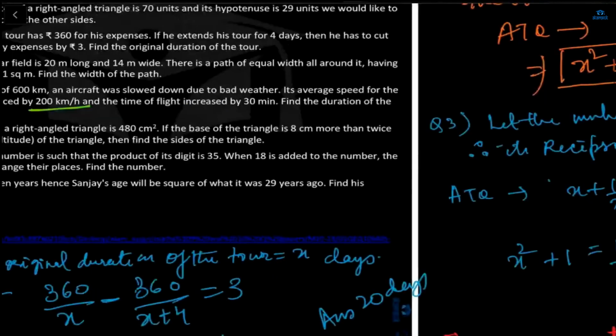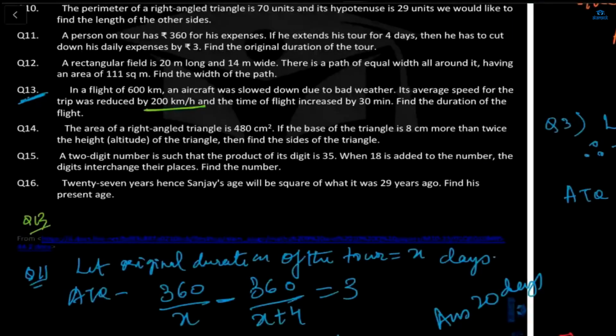So equation में यहाँ पे लिख देती हूँ equation, ठीक है. Question number 13. Equation just लिख रही हूँ मैं, 600 upon x. Okay, and difference आपका हुआ reduced by 200, so that is a difference. 600 upon x plus half is equal to 200. So now you are going to solve this and get the value. Understood, Safia, how I have written this?